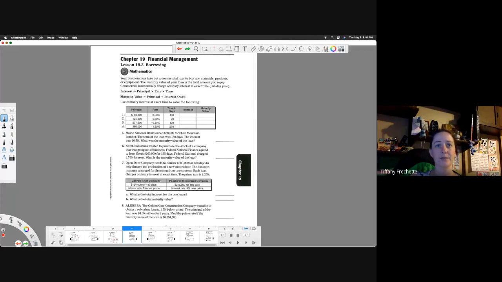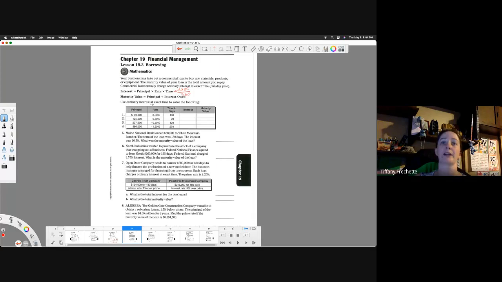Interest equals principal times rate times time. This is not the first time we've used this one. This is the very simple interest formula. Make sure that you're paying attention. Time means days that they will give us over 360. We need to know how many days out of the year, which we're saying is 360 days, are we actually calculating interest for? So that's actually a big piece of this. Maturity value equals the principal, what you took out originally, plus any of the interest that you owe.